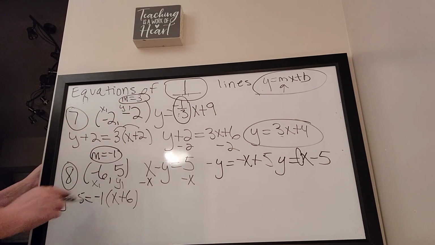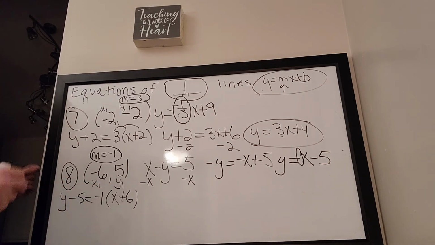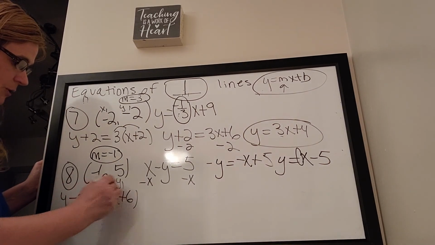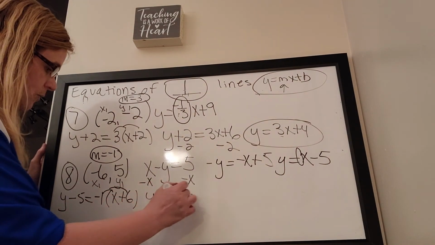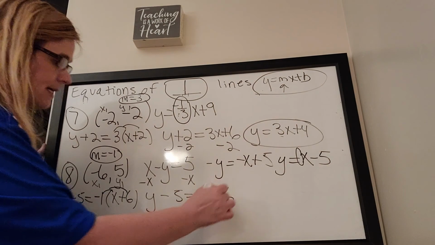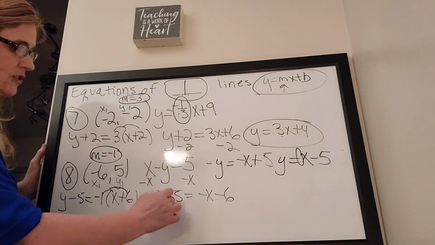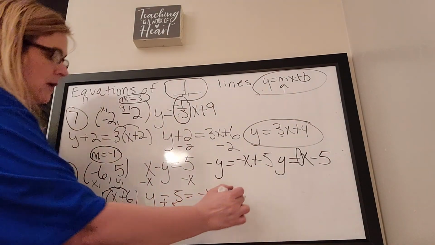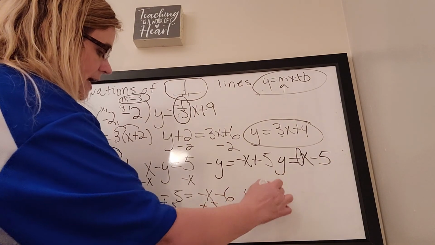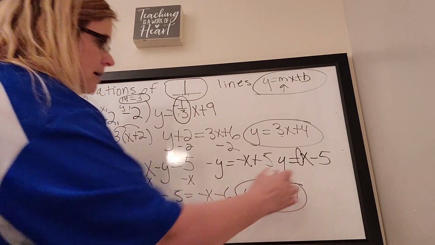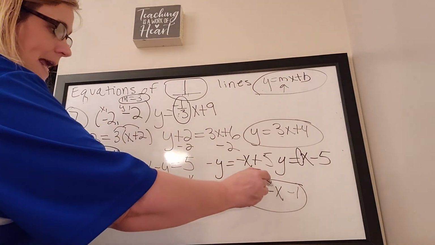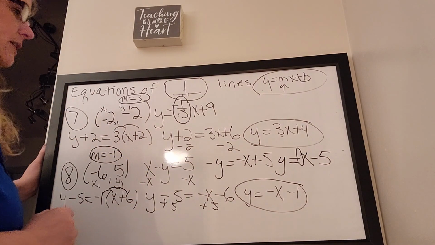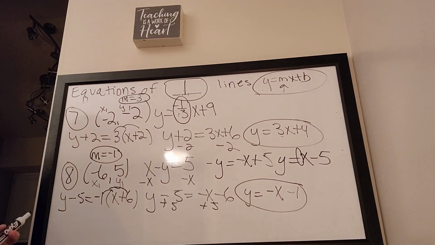I need to do distributive because I need to get it in slope-intercept. So when we put this through, it's just going to change all the signs to negative 1. So y minus 5 equals negative x minus 6. Need y by itself, so add 5 to both sides. Y equals negative x minus 1. So our slope, remember, was 1 for our original, and it's negative 1 for our perpendicular one. So these are perpendicular. Have a great day.